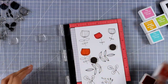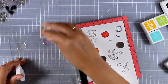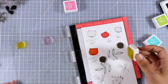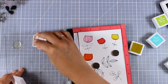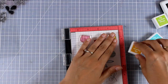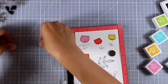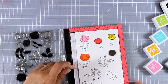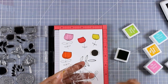Now I'm using the solid images included in the kit to stamp the inside of the flowers and add color. I'm using my Misti here. Just because this is a solid stamp I might need to stamp twice to make sure the image doesn't come up blotchy. I'm following a rainbow colored theme so I'm going to stamp with pretty much every color in the rainbow, but I will end up not using everything I've stamped. I still have a bunch of cutouts so that I can make a similar second card.